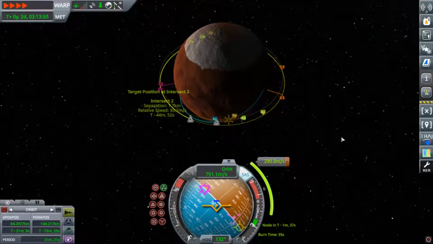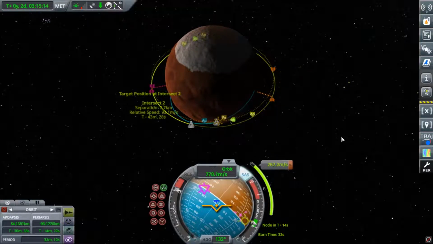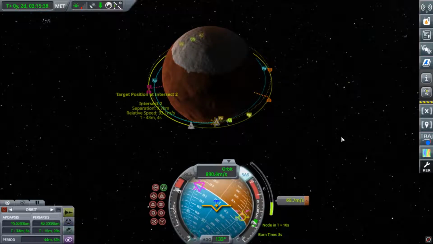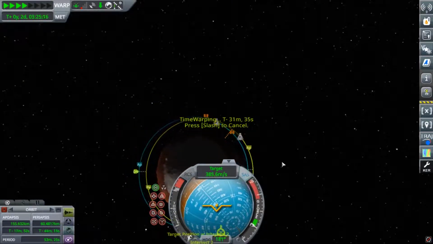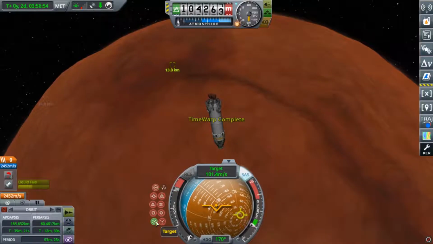So here in one burn, I should be able to go from being on the ground to docking with the DSS in pretty much just one maneuver. So that's kind of nice. Yep, and that's all there is to it. Then I just fly around to the side of the planet. Zoop. And there we are.